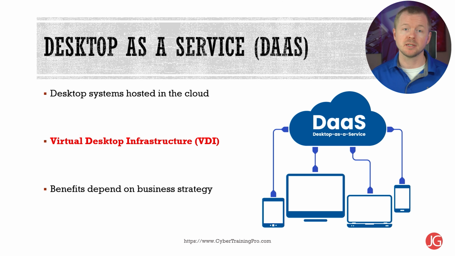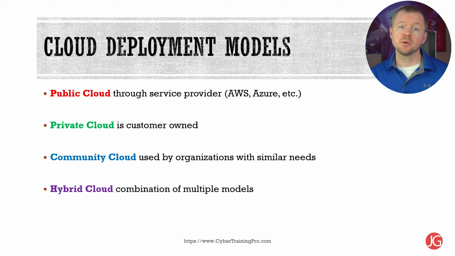In addition to the cloud service models, you also have to consider the deployment model that fits your business needs. The types of cloud deployment models fall into one of the following four categories. Public cloud, which is the most commonly associated model, and it's what the general public can sign up for and use for their cloud needs. For example, AWS, Google, and Microsoft are all public cloud providers.